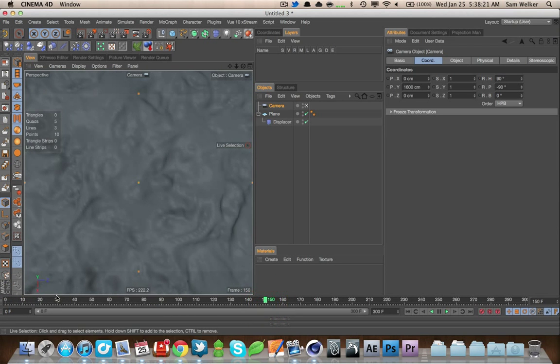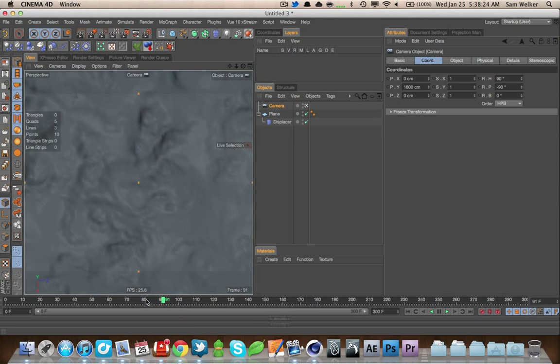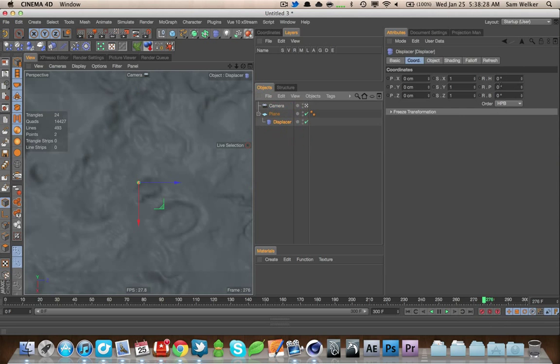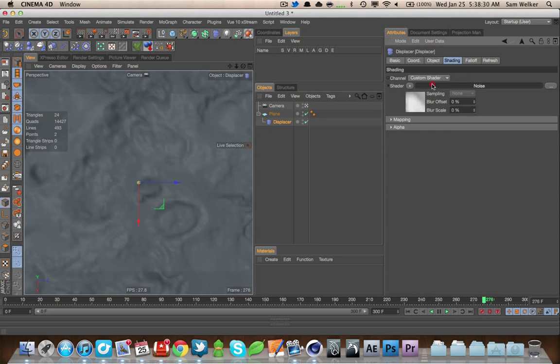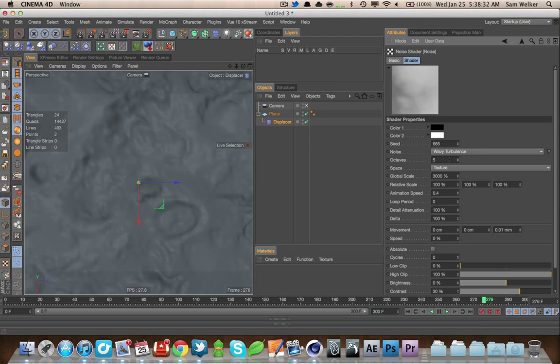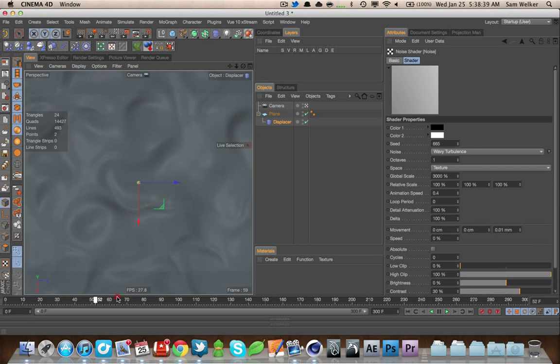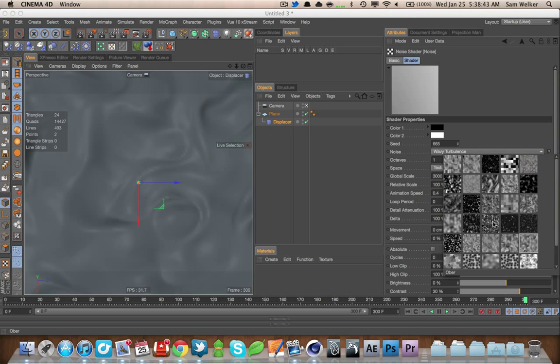Alright, so not a fan of it right now. It doesn't look like an ocean. Looks a little too complex. So let's go into the shader and drop this down to 3. Let's drop it down to 1 actually. And let's see, get some of the motion across. Let's see. There's another one.